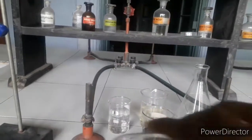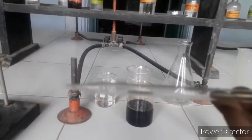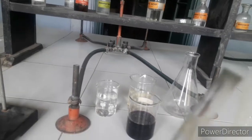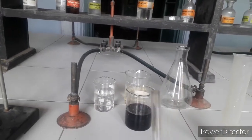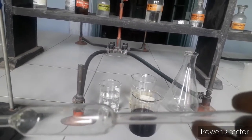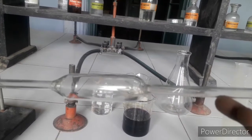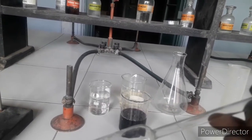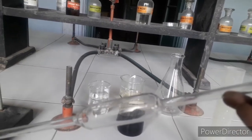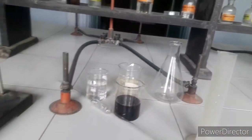Now focusing on the pipette — this is a glass pipette. In our school we have 25 ml capacity pipettes, though different schools may have different sizes. It is open from both sides. From one end you suck the solution up. It has a mark on it — you have to fill the solution up to that mark, whatever chemical you are using.